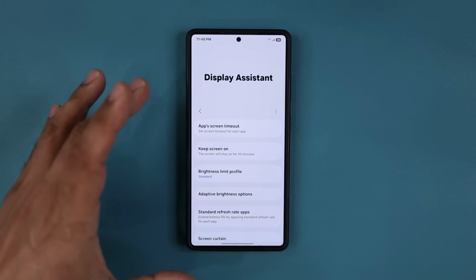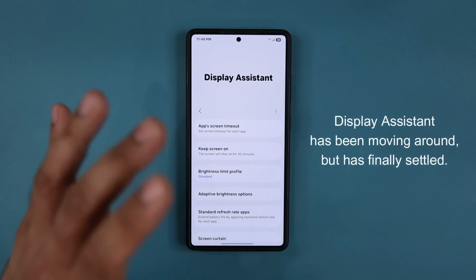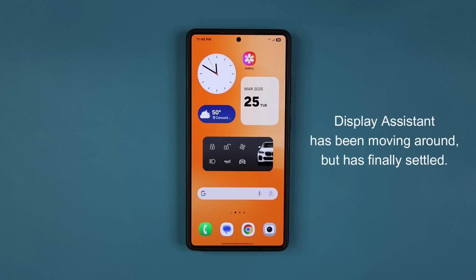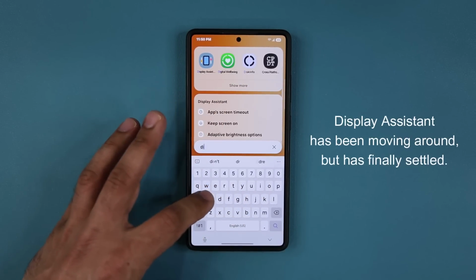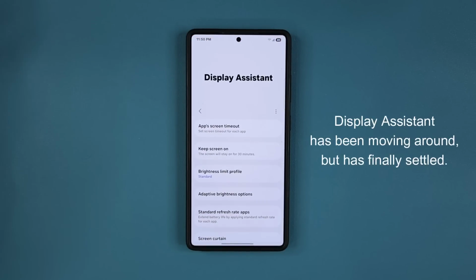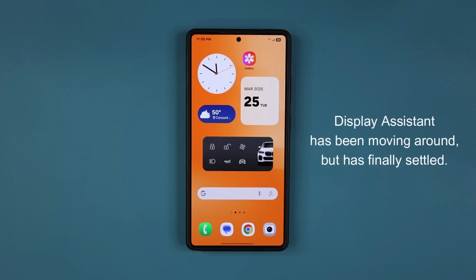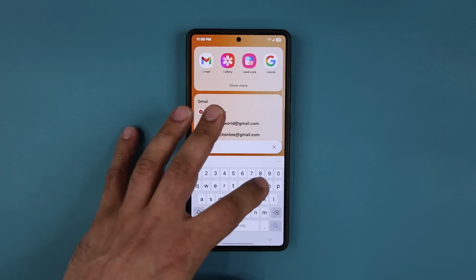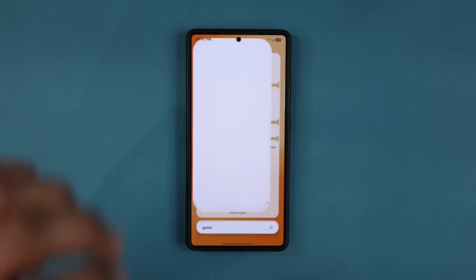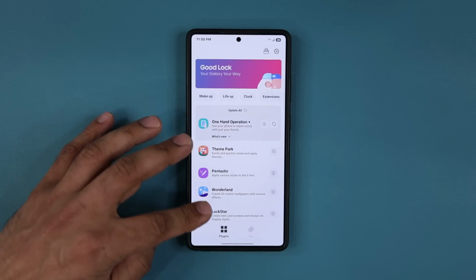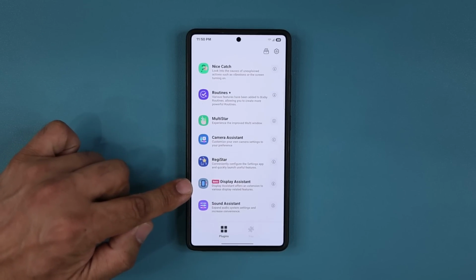video. So now, Display Assistant has been moved. It used to be in the Good Guardians application. Then it disappeared and became an independent application, just like this. Independent meaning it shows up right here when you search for it. Now it has been integrated into the Good Lock application. So take a look at this. When I go to my Good Lock application, right over here, it now appears under Good Lock. Let's see where it does. Should be at the bottom right here as a beta.